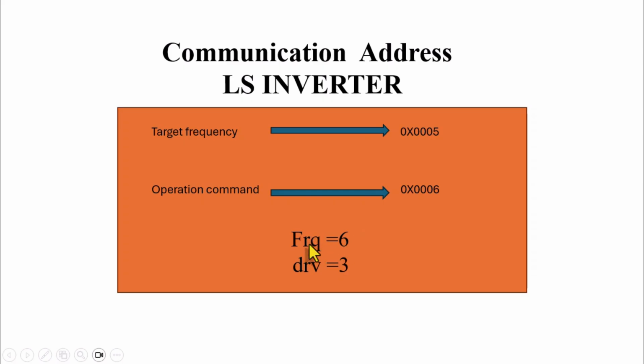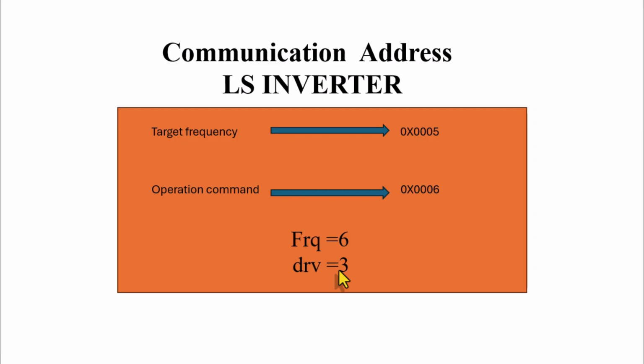For frequency control via the network, the FRQ parameter in the G100 inverter must be set to 6. For start-stop control via the RS-485 network, you need to set the DRV parameter in the G100 inverter to 3. Now let's go into the XP Builder software and the XG5000 software, which are for LS brand HMIs and PLCs, and write the relevant program to download into the desired equipment.